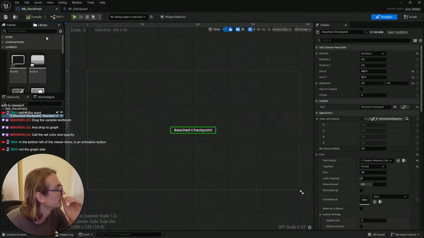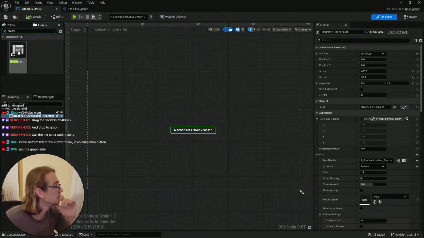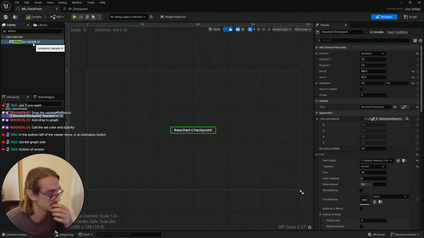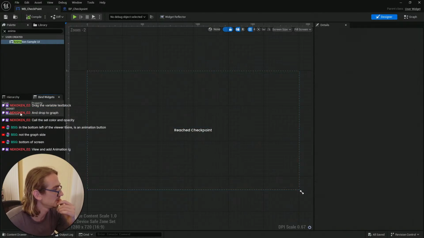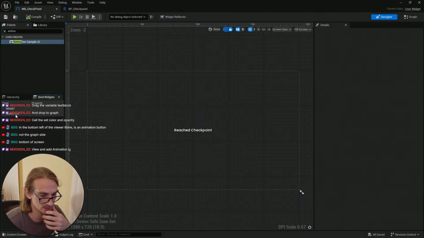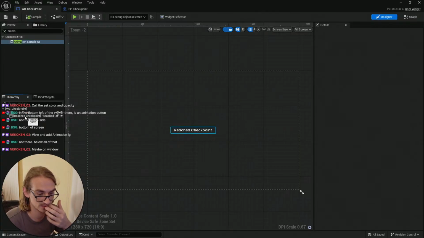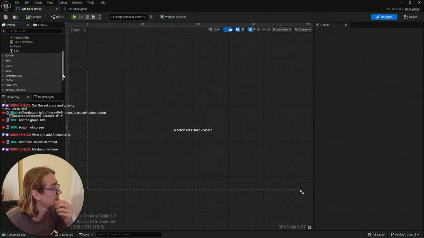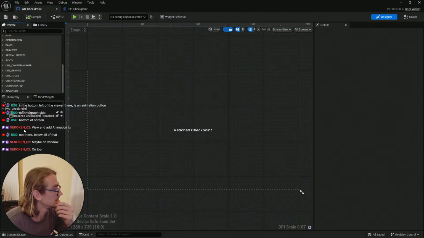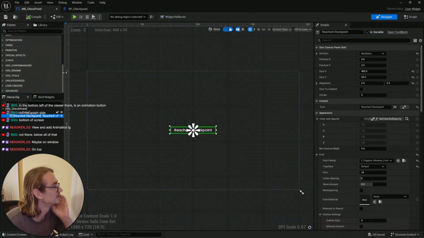Animation sample UI or... Animation? Below all of them. On top. What?